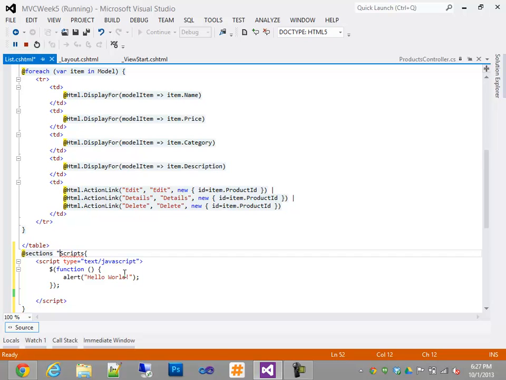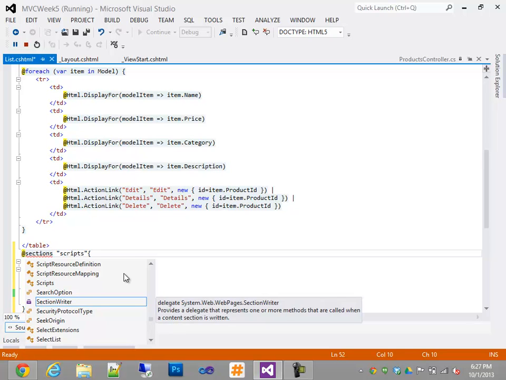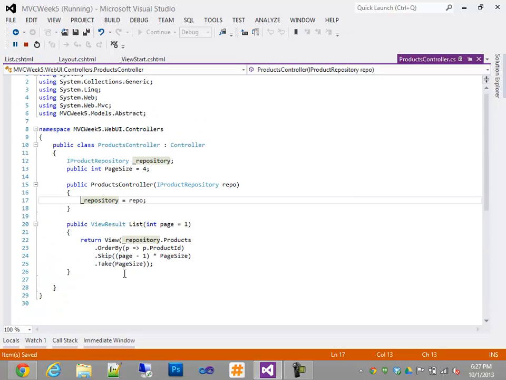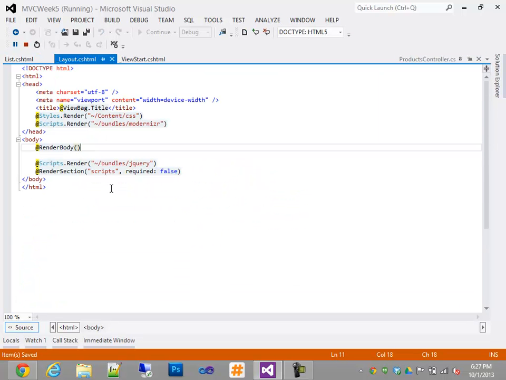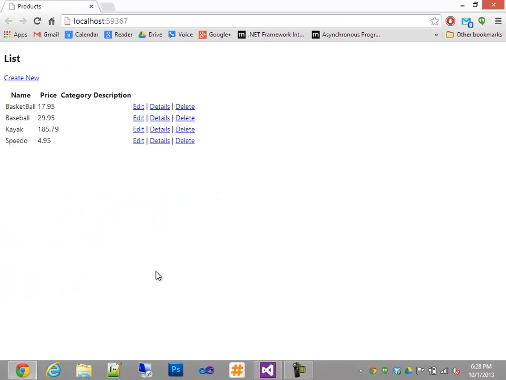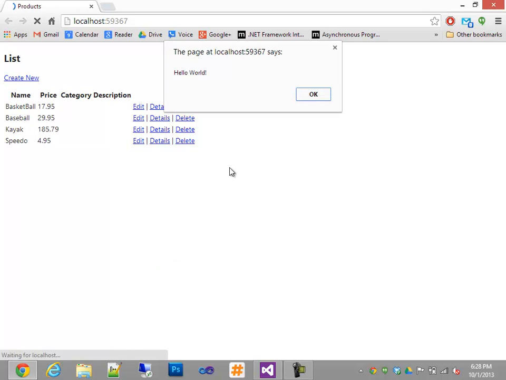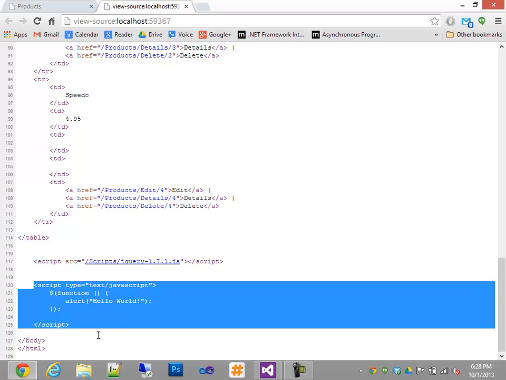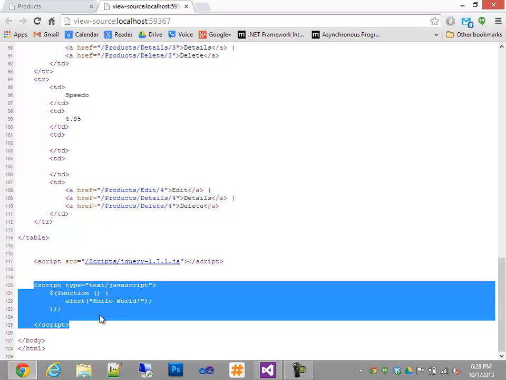It's sections. I don't think it has to be in quotes. Is it singular? Plural. Okay. So we'd say this is for the section scripts. Don't have to recompile, just rerun. And then we get our pop-up. Because what was done is we said that script needs to be rendered at that point in the section block.